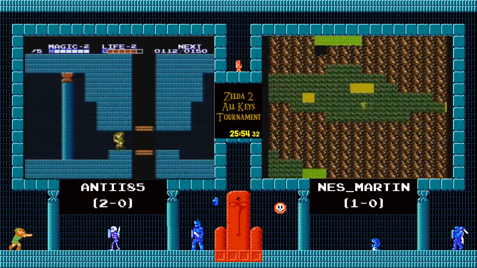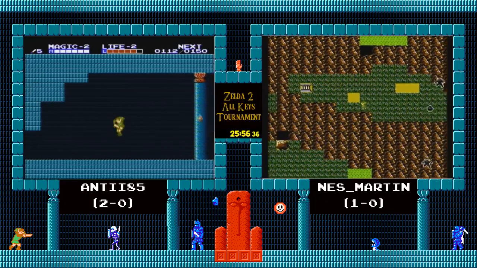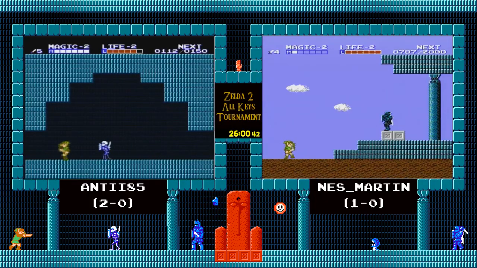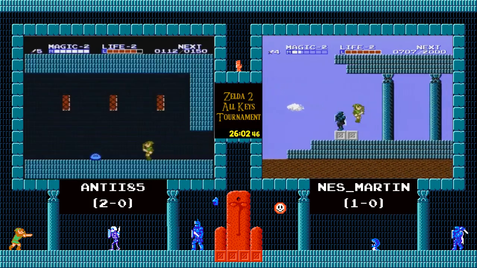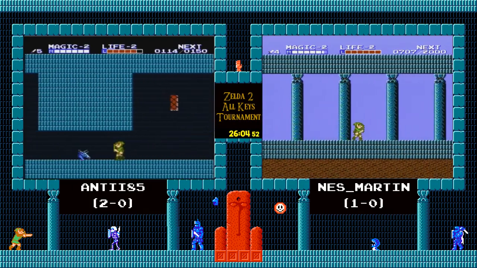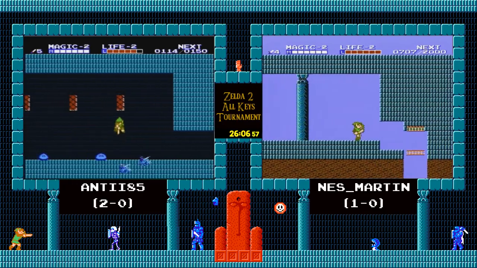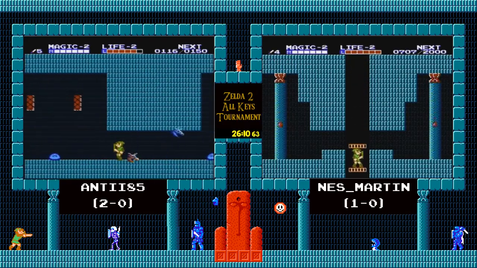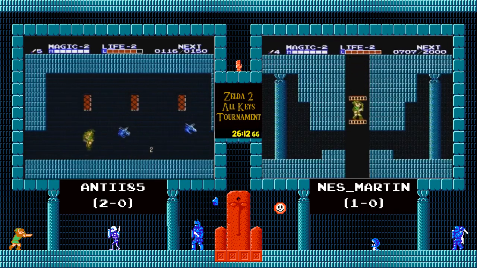That's how Martin does on this walk to Palace 2. He's just going to straight tank it. And he has arrived. So Antii got his attack 5 level. Certainly expect him to grab life 3 here when he gets 150.